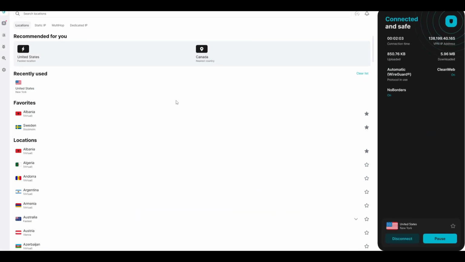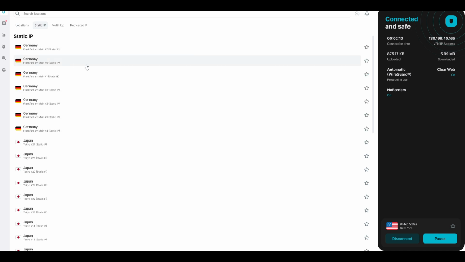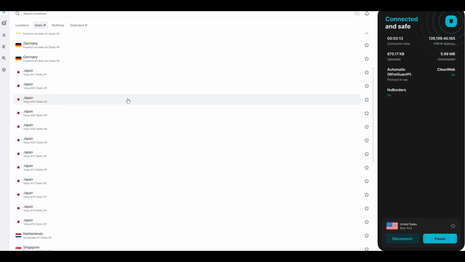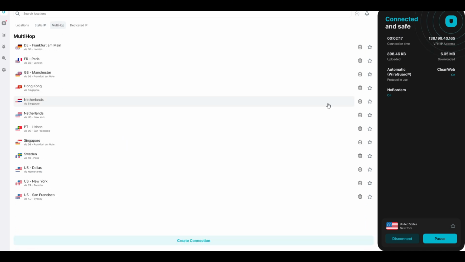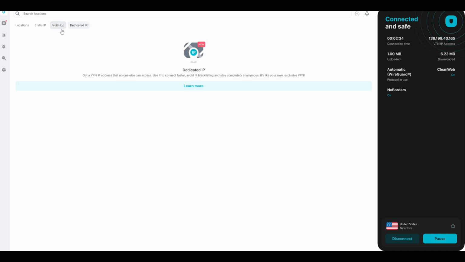Starting with the specialty servers. These servers can give you a static IP, so you can get the same IP every single time you connect. And this is perfect for IP-restricted sites like banking or remote work. We also have the multi-hop, so you can chain your traffic through 2 servers for double encryption, and this can be ideal for very sensitive browsing at the expense of speed. I would say that your speed would drop between 20 to 30%. And then we have the no borders, as you can automatically detect restrictive networks and connects you to servers optimized to bypass VPN blocks.